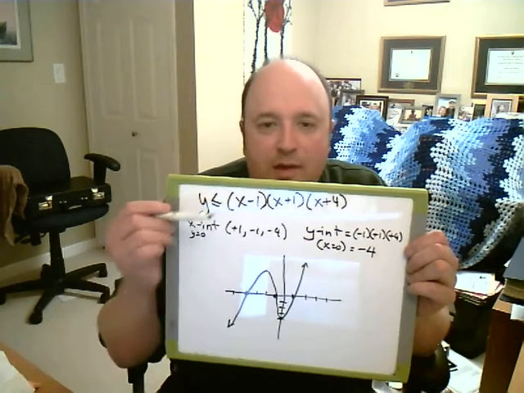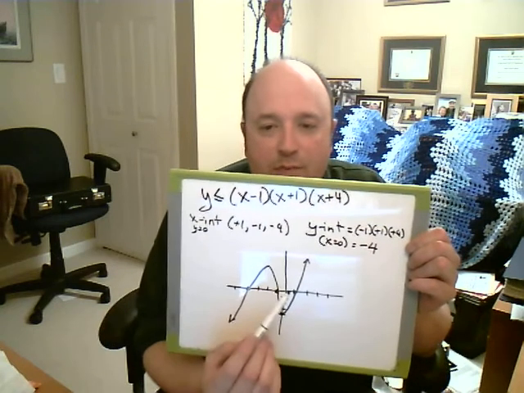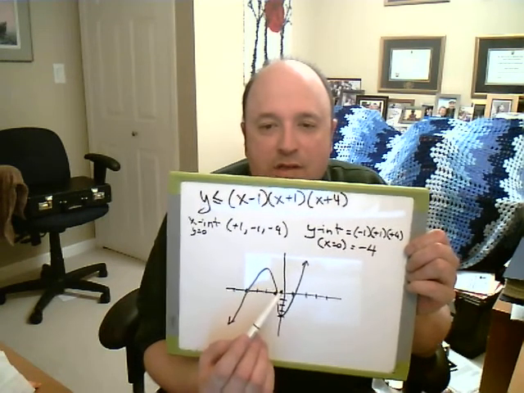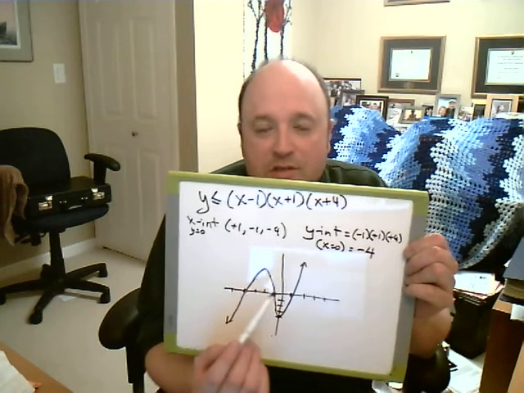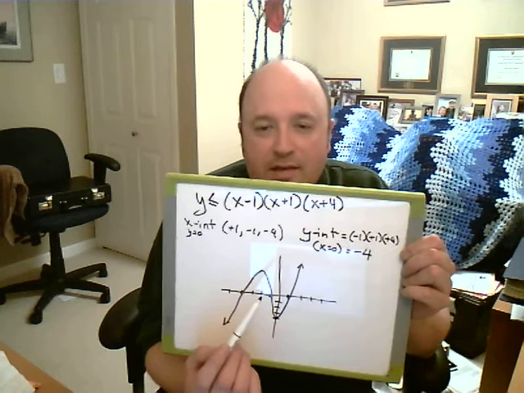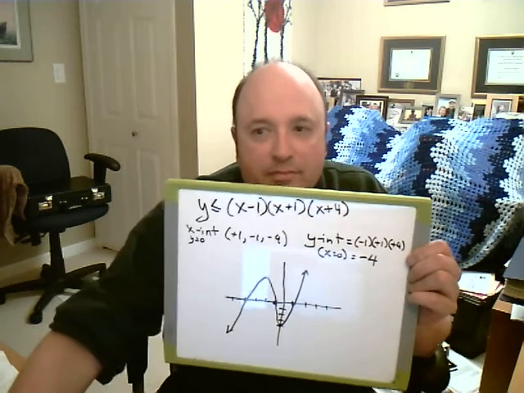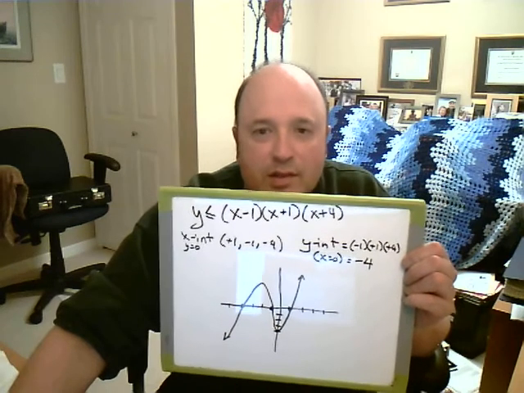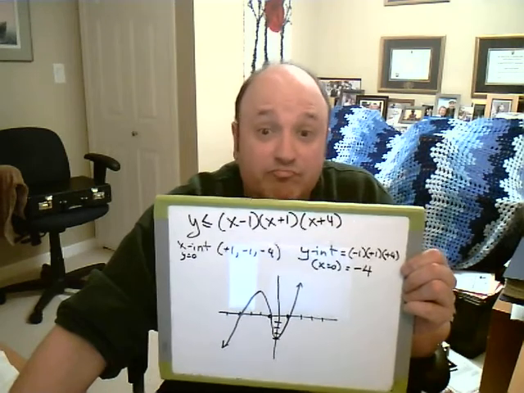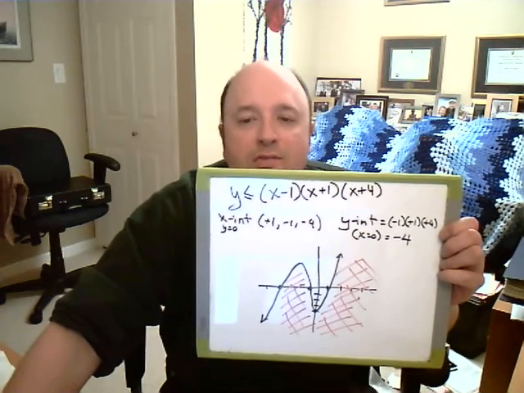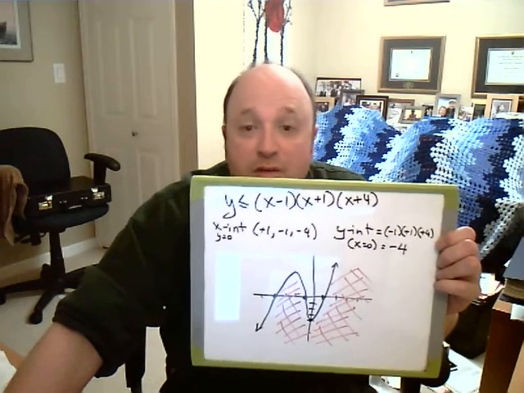Just by using our intuition, less than should be below. So if I was to test a point like 0, 0 in this region, that 0, 0 should come out as false. And if you go through the process, you'd see that that's true. You just test the points if you like. So it's in the bottom section, it's the part that's below, and we just shade that, right? Pretty easy. You can go through these questions quite quickly just using your intuition: less than is below, greater than is above. That's what it looks like. You can just shade those regions. That's good enough. That's full marks for what you need to be able to do.